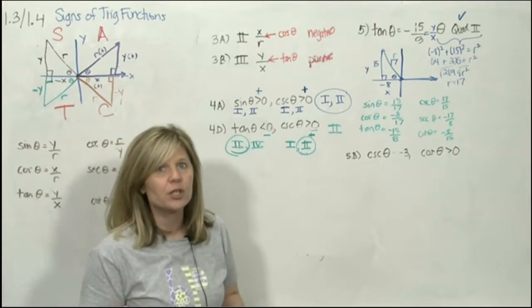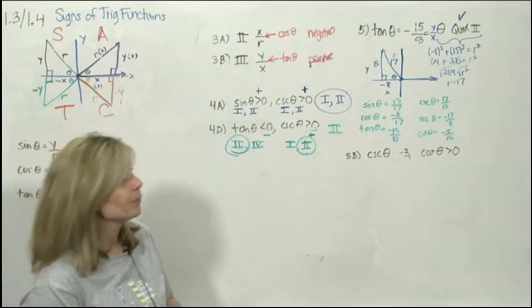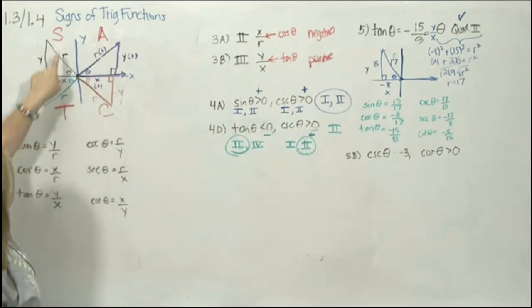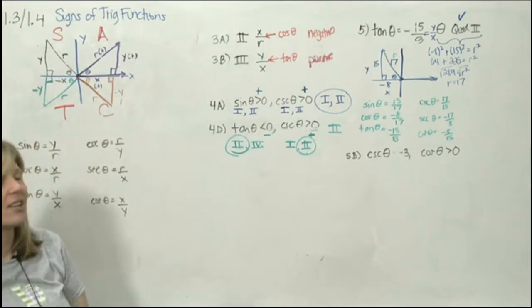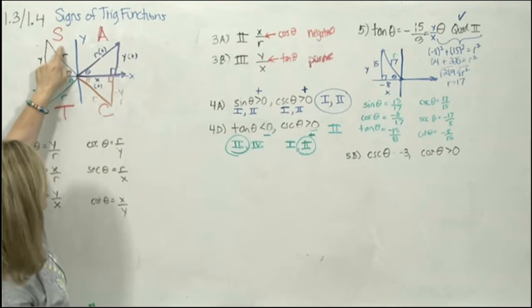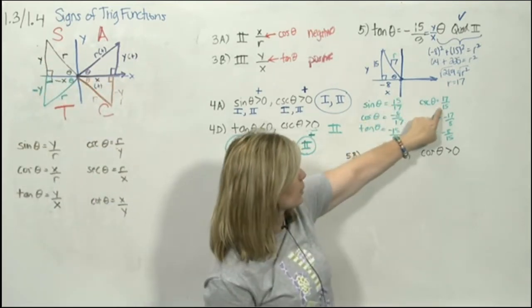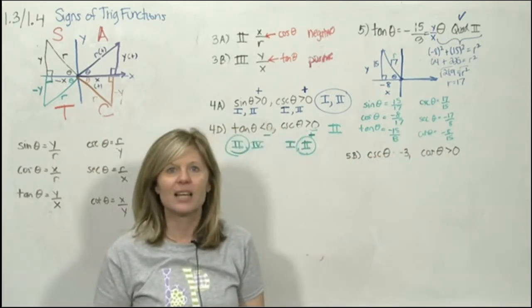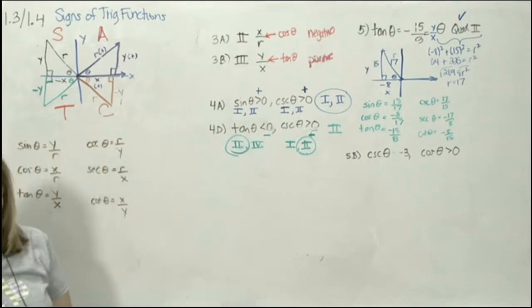Now, I'm going to prove to you, you know you're right. Look very closely. What quadrant are we in? Quadrant 2. According to All Students Take Calculus, which trig function should be positive? In quadrant 2, S stands for sine. Sine is positive, and its reciprocal is positive, which means the other 4 fractions are negative. Isn't that neat? Awesome. Okay, let's try one more.